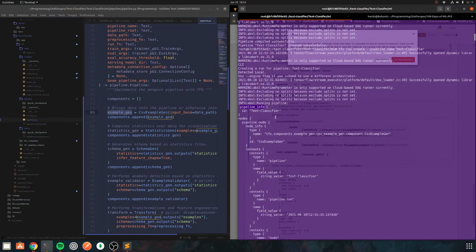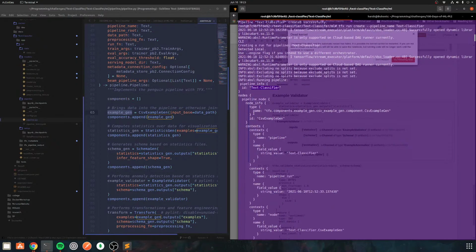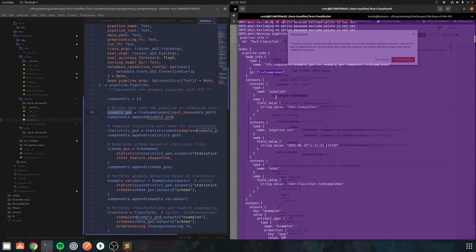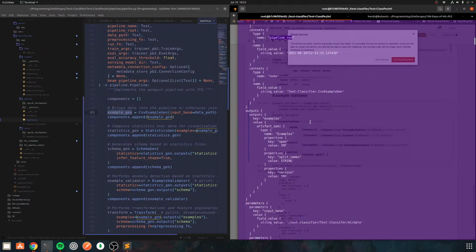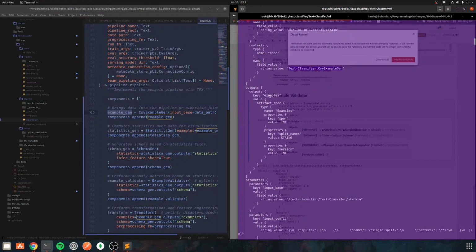So it's giving information about pipeline, IDs, text classifier, node, type, tfx example gen, CSV example gen, string value. Okay. Outputs.